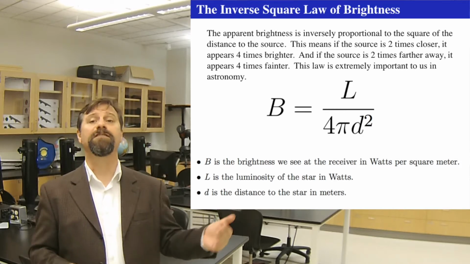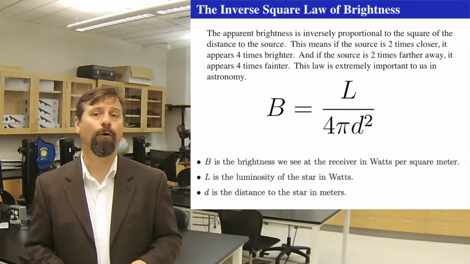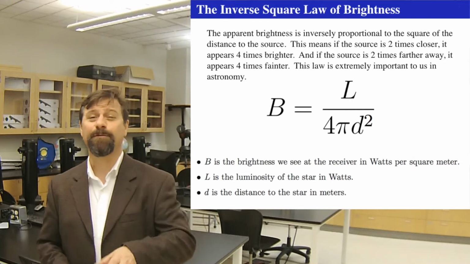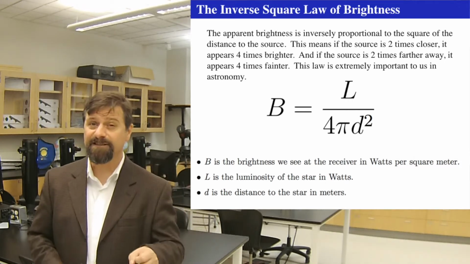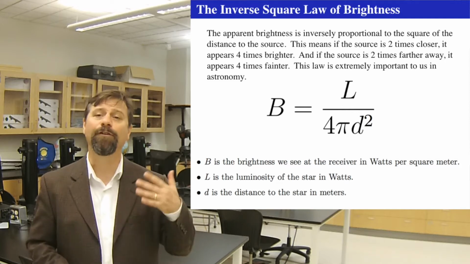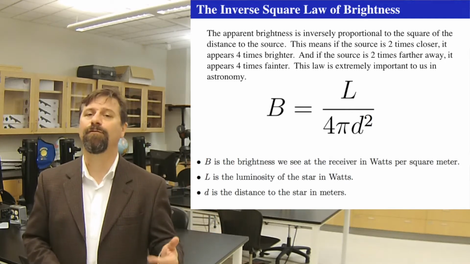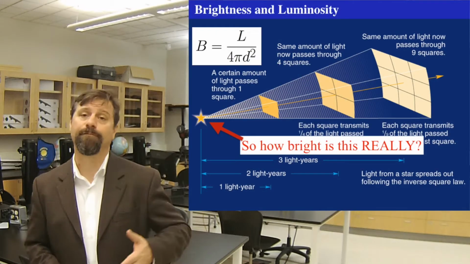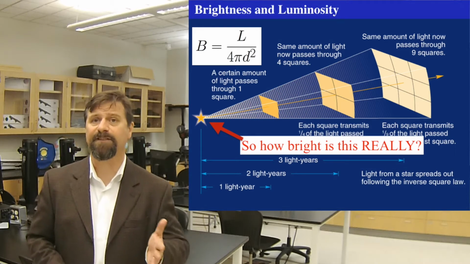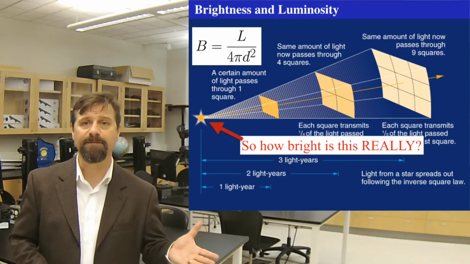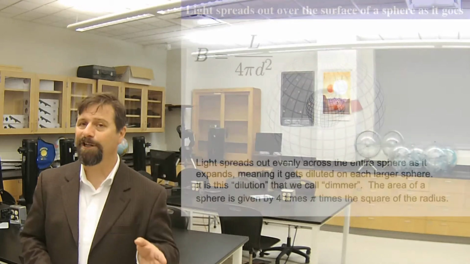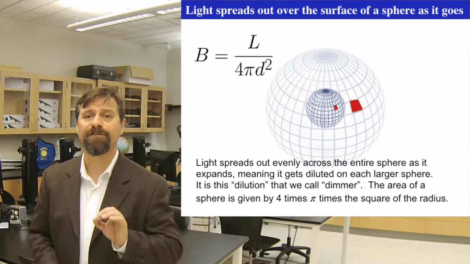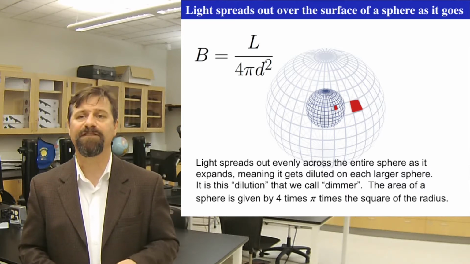So that's where we get the units of energy per second per square meter, or watts per square meter if we're using SI standard units. And that's where the 4 pi comes in from. It's not just the distance squared, it's the 4 pi because the light gets spread out over a surface area and drops as it goes. So if something's twice as far, it's 4 times as dim. If it's 3 times as far, it's 9 times as dim. If it's 5 times as far, it's 25 times as dim. If it's 11 times as far, it's 121 times as dim, and so on. So the 4 pi comes from the fact that we're assuming it spreads out evenly over the surface of a sphere.